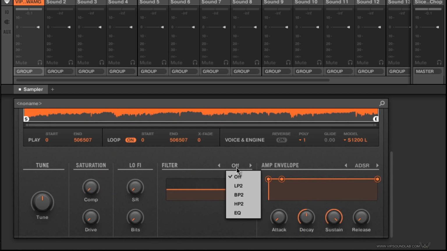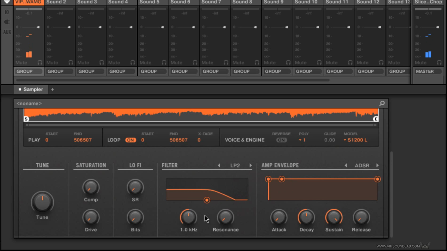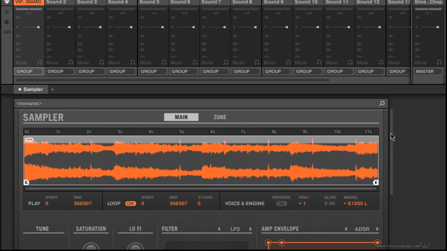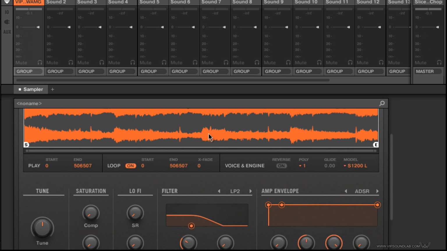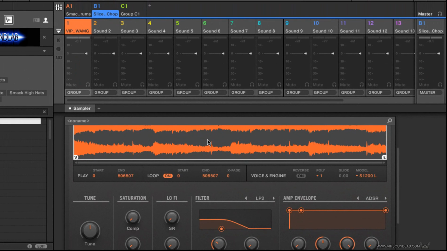You got different filters in here. Low pass, high pass. I mean, you just get in here, just do your sound design. Like, if you want to filter certain areas of the sample, maybe you want to get that bass, you know what I'm saying? Hip hop producers know what I'm talking about. When you filter that bass and then layer that bass sample on top of that clean sample.